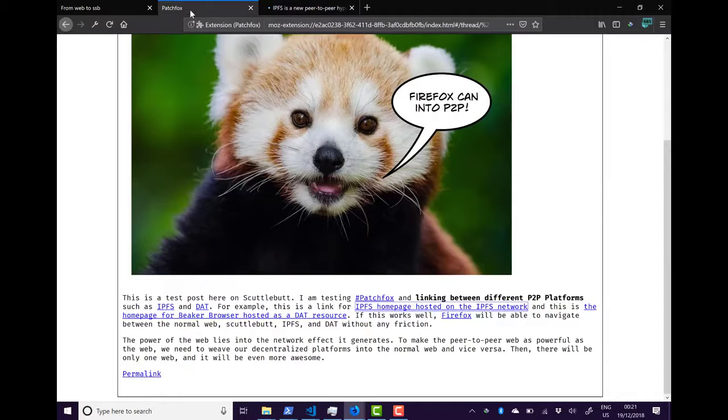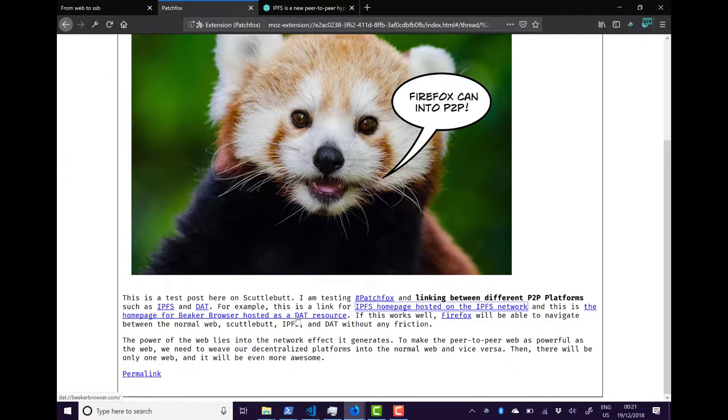If you go back to the post on Scuttlebutt, there is also a link to the Beaker browser, but hosted on the DAT network itself. You can see the URL there, dat://beakerbrowser. Beaker browser has name resolution. I'm sure that IPFS has it as well, but I have no idea how to use it.